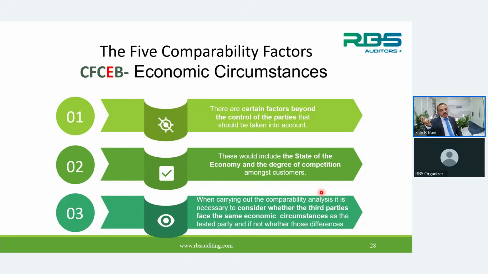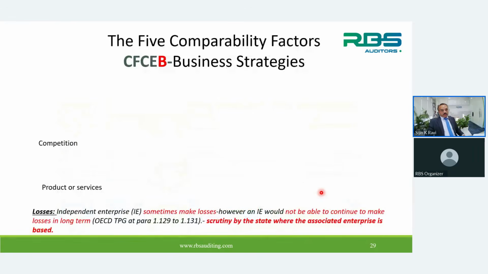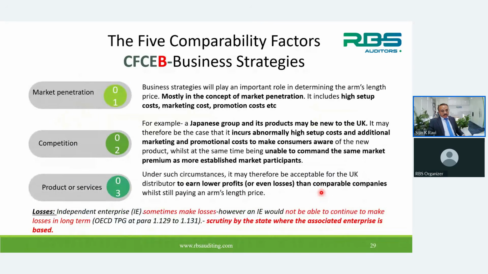That means you have to analyze the economic circumstances country by country, what is the state of the economy, then the degree of competition, how many competitors are there, and how their product pricing is. So all these things you have to analyze and you have to record. And after this, the fifth one is business strategies.